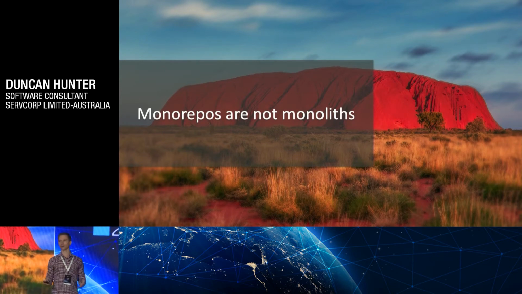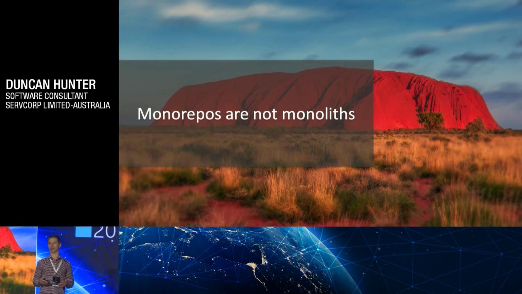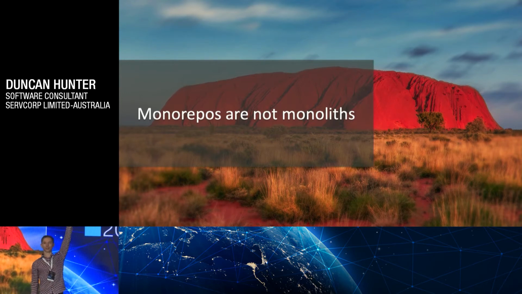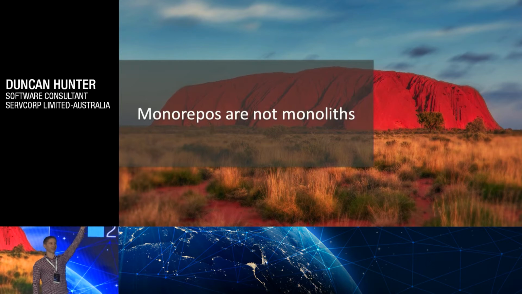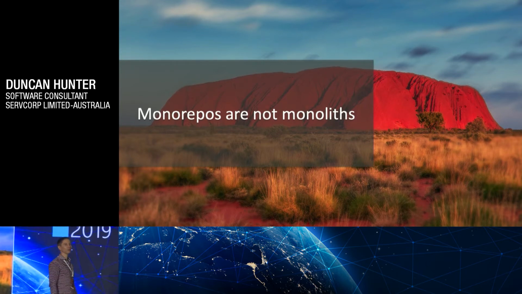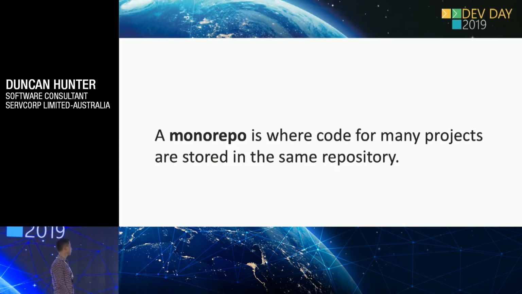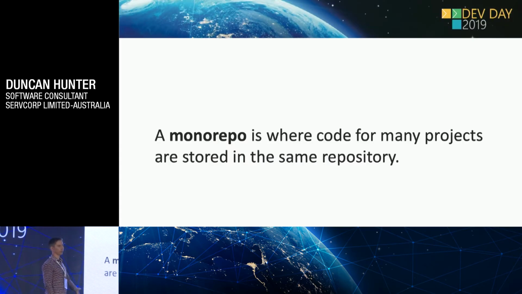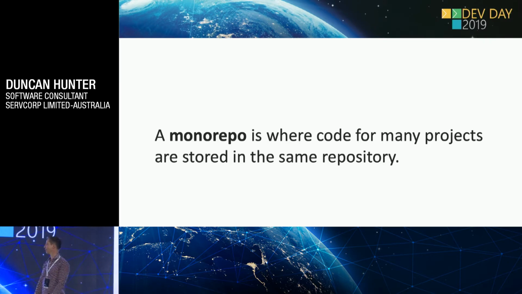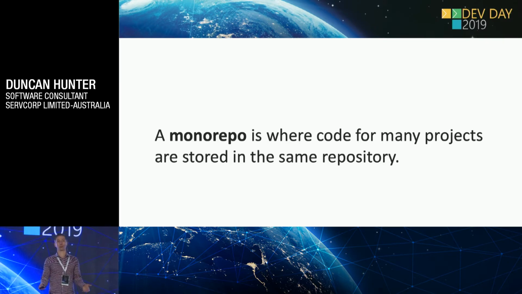So it's terrible that they both start with the word mono because there's a lot of confusion about what they are. Because if I asked everyone in the room, who wants to come build a monolith with me? Anyone a consultant? Maybe consultants like it, but no one wants to build a monolith. So really, building a monorepository, and this is kind of the technical definition, it's pretty straightforward, is where you have many projects in the single repository, most likely a Git repository these days.